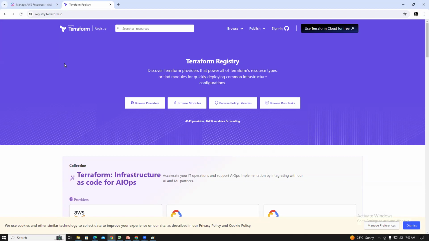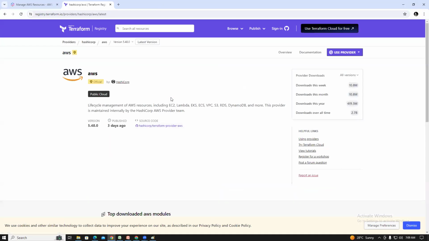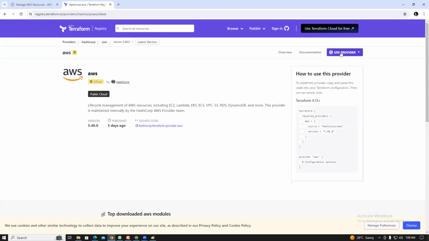Registry.terraform.io. Then you can go to browse providers, AWS, and use providers. Now let's check the Terraform version, guys.